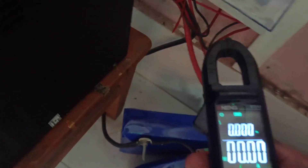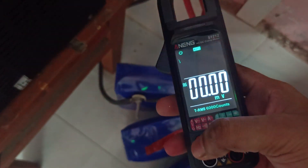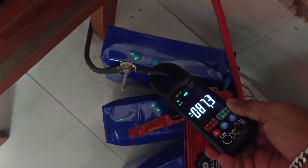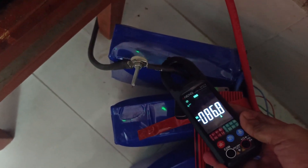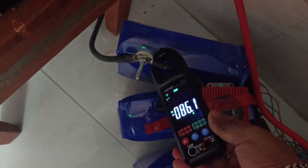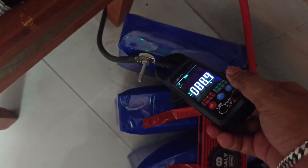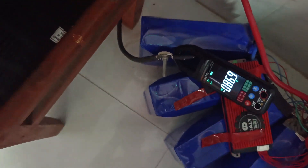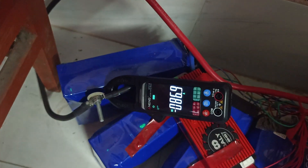Now I show you the DC current. DC ampere — how much is it? It is 87 ampere, guys! It is 86.5, it is 88.8, it is 88.4 ampere. Wow, you can see here it is 88.8, 86.9, 87 — probably around 80 to 88 ampere from battery. This daily BMS is pretty good.